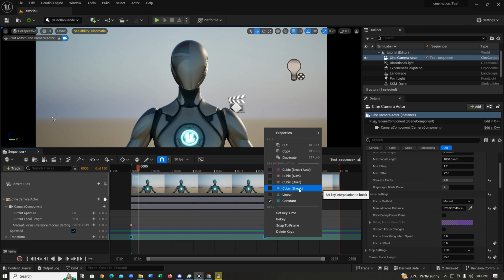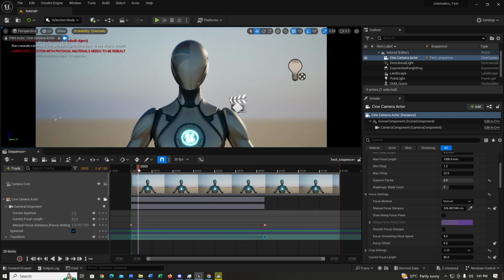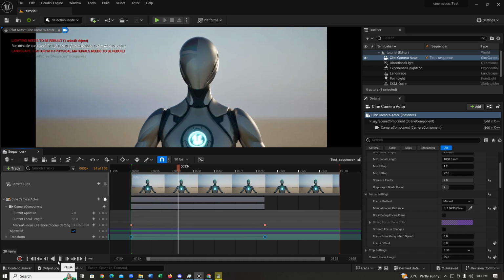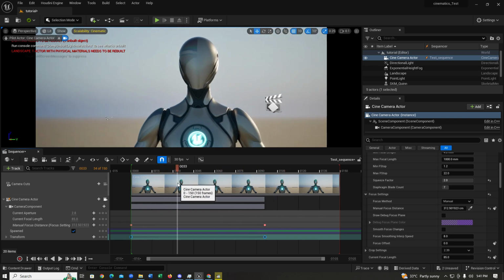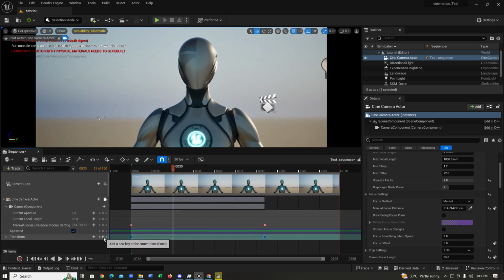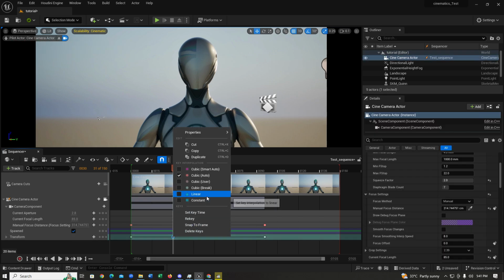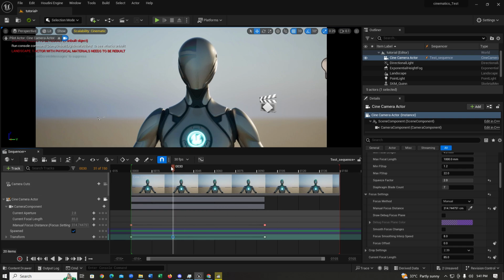I will show you the cubic break actually. This is going to start and then stop at the middle, and then ramp up again. I think you need more frames here. I didn't see any differences in these two frames only.